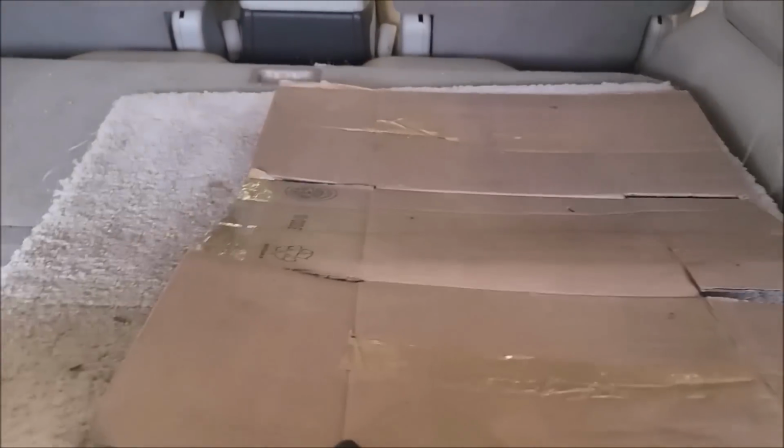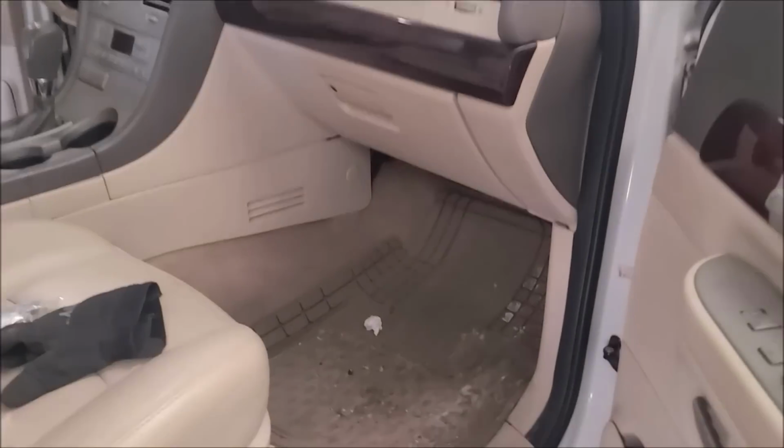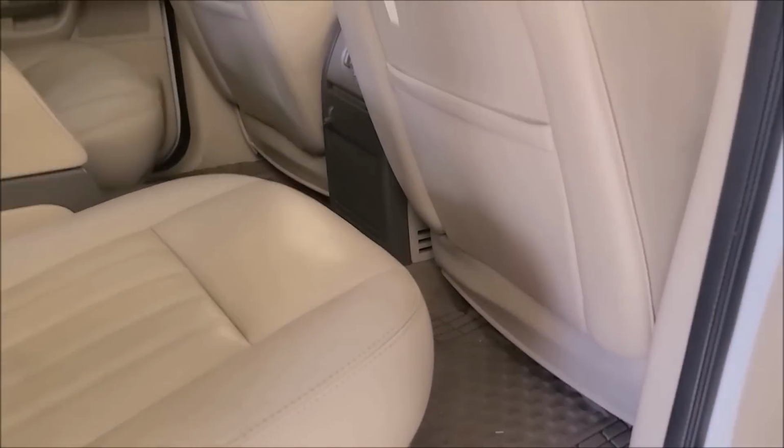Wow, this car's really nice. Obviously, this guy cared a little bit. He put carpets down everywhere. Oh, that's awesome. All right, I'll tackle the inside of this one. First thing we're gonna do is take out the trash and the floor mats and see what we're really working with. Oh, those carpets are really clean. This car is gonna be fairly easy for us to work on. I love when people use floor mats.